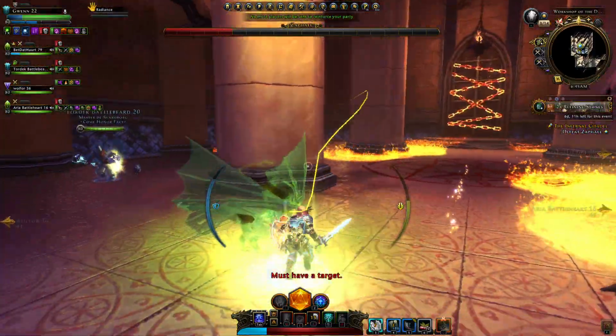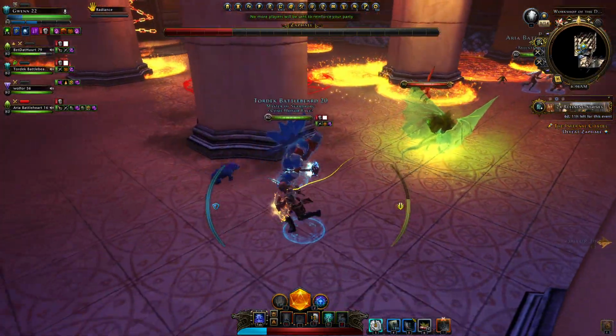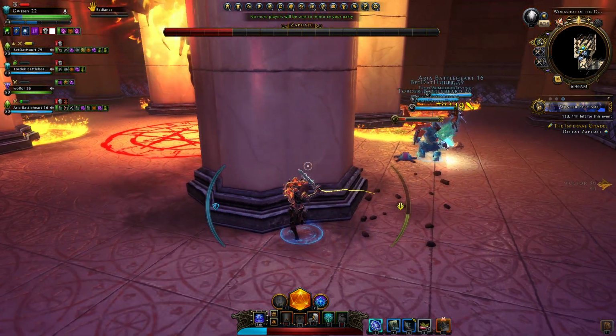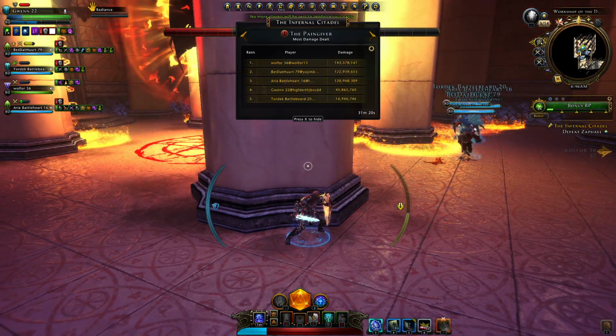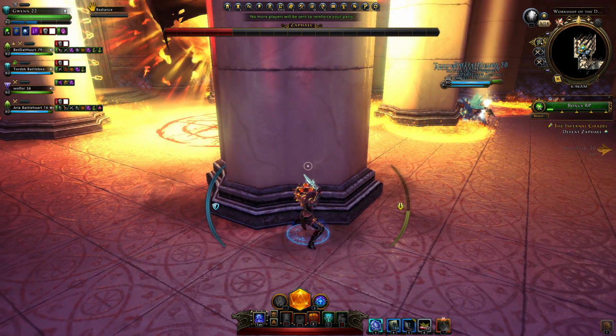Alright, so again at 25% you get stunned and 2 imps will spawn. Grab 2 of us. It's up to the DPS to get you out. And then you go hide behind the pillar. And I believe he does this again at 5%.